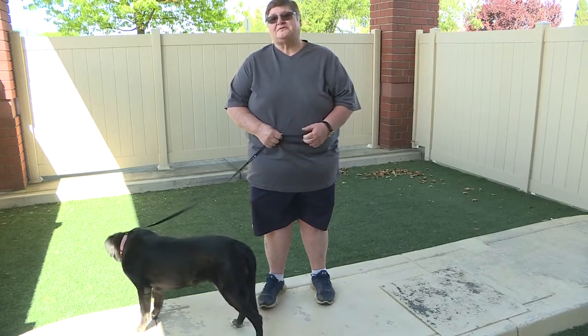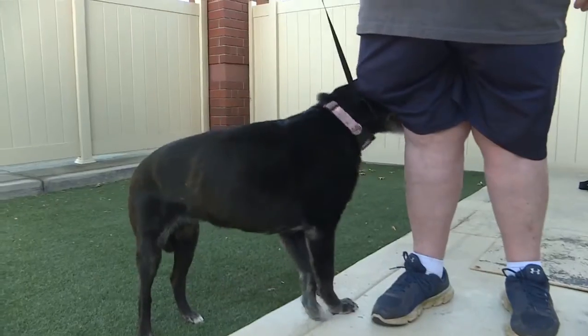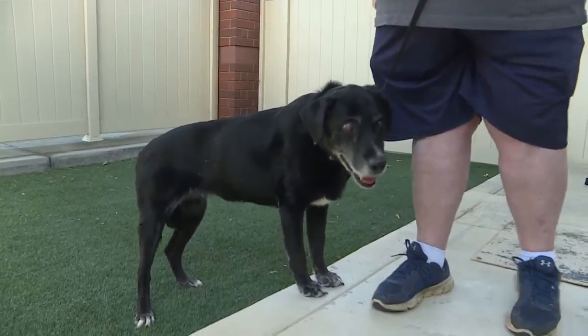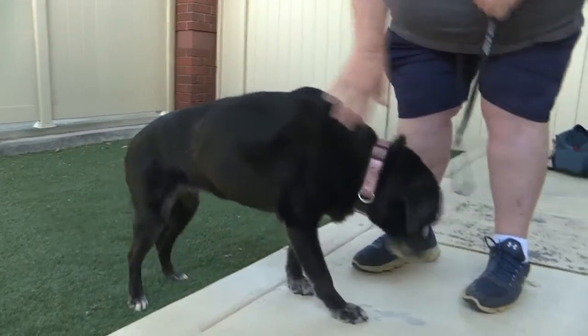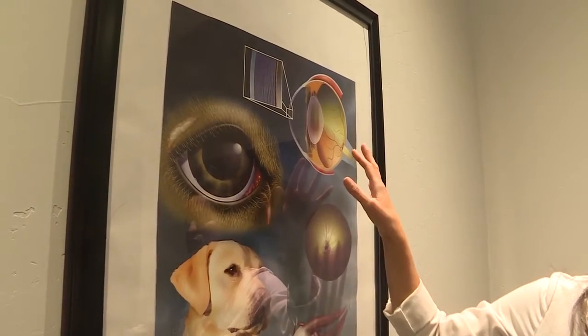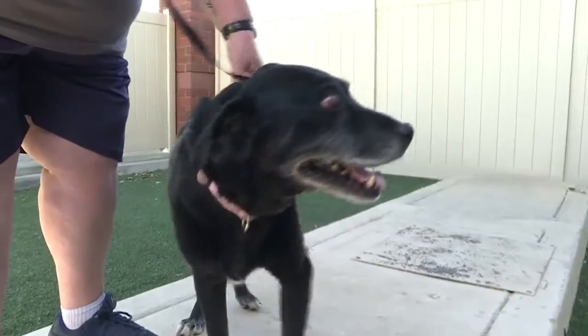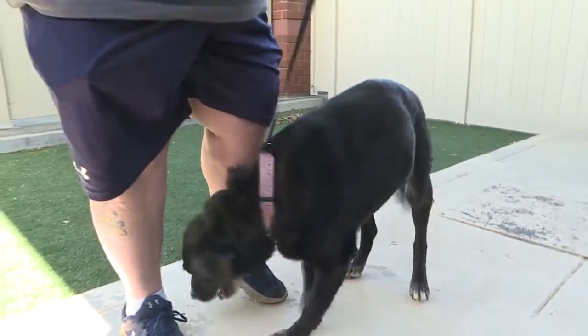Bailey's owner, Val Bradshaw, noticed something was wrong when Bailey started to lose weight. A trip to the vet discovered Bailey is a diabetic, which creates a world of problems for this pup. Dr. Bliss says 80% of diabetic dogs develop cataracts within 1 year, a condition that occurs incredibly fast. When a cataract forms that quickly, it causes the lens to swell.